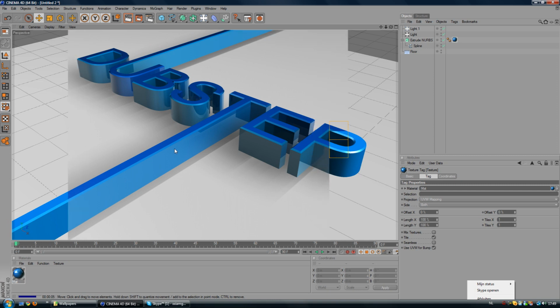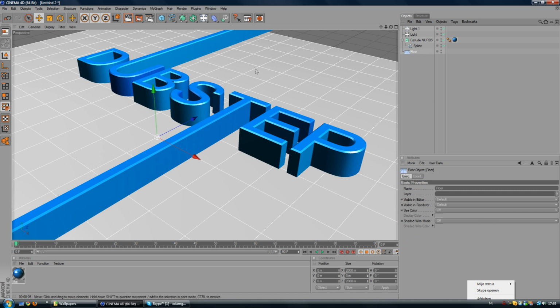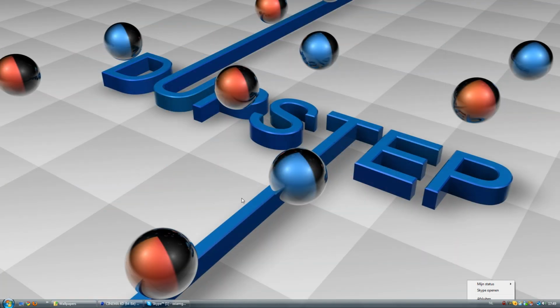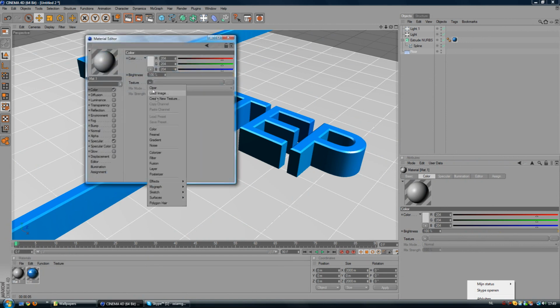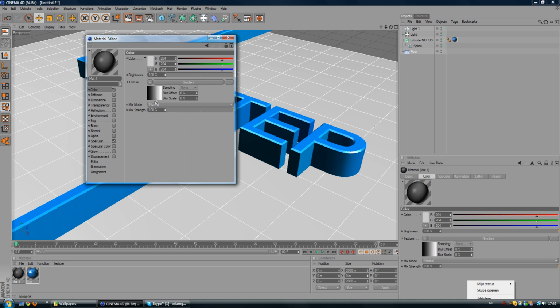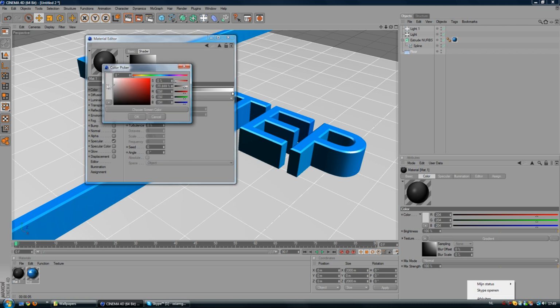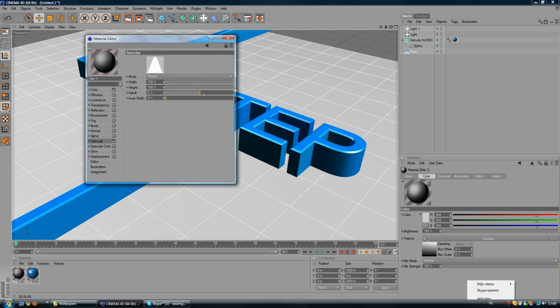A nice reflection. So now maybe we can create a new material for the floor. I don't know if you want these squares. If you don't want the squares, just don't use any gradient. So go to color. I will use a gradient, and we'll go to gradient by clicking on it, and maybe we'll use this. The white one, we'll leave it just like that. Click on the black one and choose a light gray color, and maybe also a nice specular.